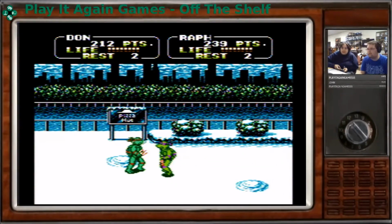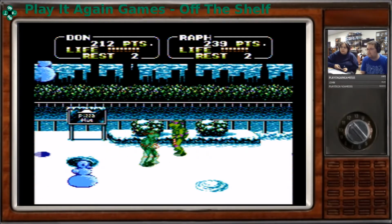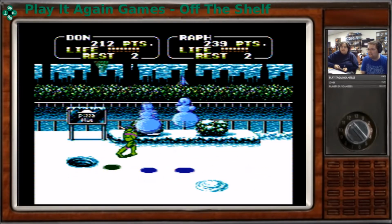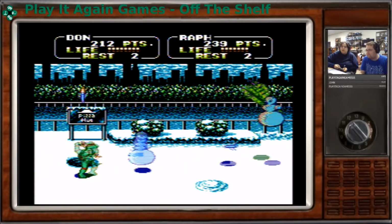Pink ninjas can't hide this now. Whoa! Oops. Hey man, look, I didn't mean it. Oh no, giant snowman! With rockets! With heat-seeking rockets! Right? Like, who makes these things?